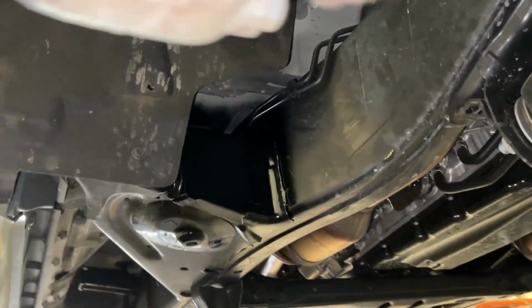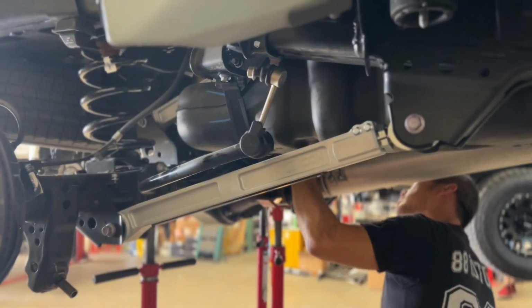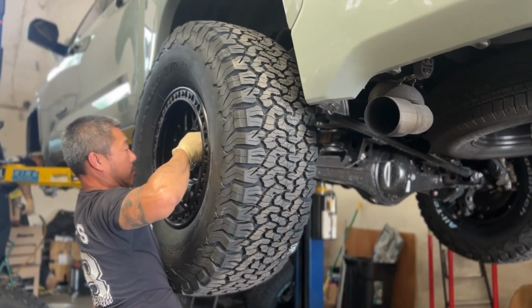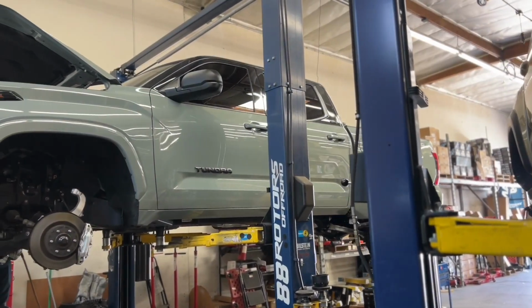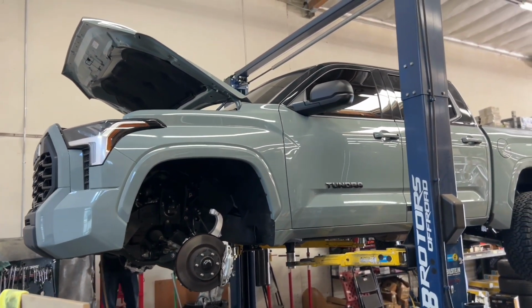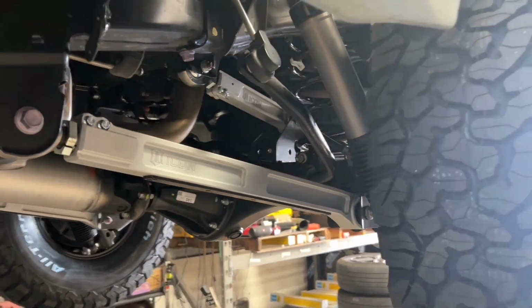And here's what we do to fit 37-inch tires. We chopped it and cleaned it up real nicely and pushed all the fender liners back to clear it properly. Here you can see the trailing arms installed on the vehicle already. The wheels and tires on this one that we went with are the 17 by 8.5 with the 0 offset KMC GRS wheels in a matte black finish. We wrapped it up in a 37, 12.5, 17 BF Goodrich all-terrain KO2.